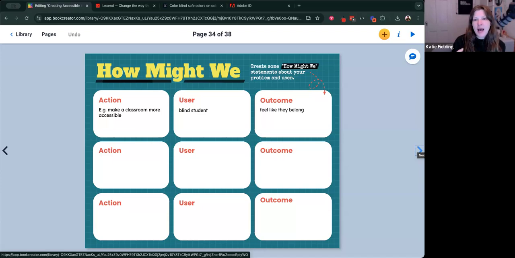So for instance, how might we make a classroom more accessible for a blind student so they feel like they belong? Thinking about maybe a specific student in your class or a group of students, how might you, starting today, starting tomorrow, try and make your classroom more accessible to them?